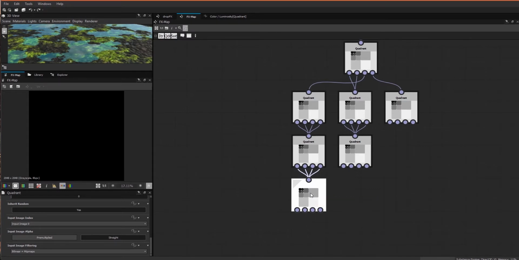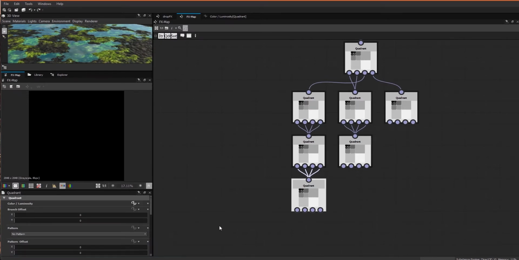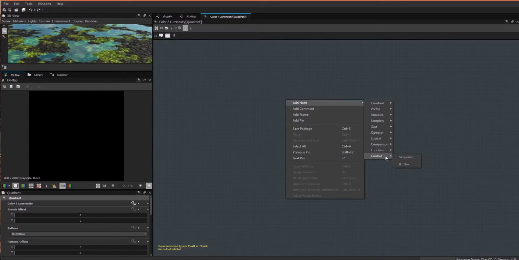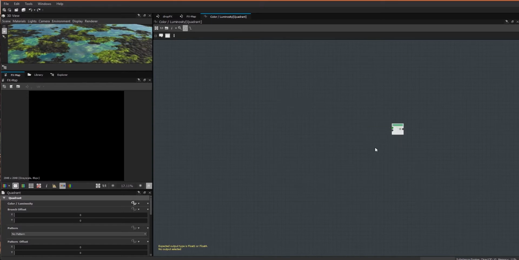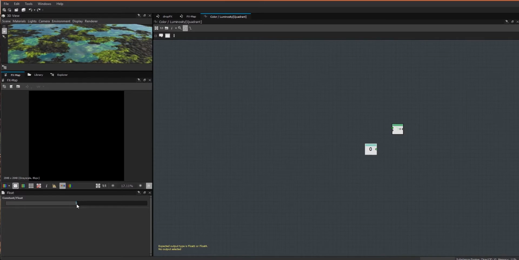So we're just going to work on the one, and then we're going to copy it out to the other ones. So I've highlighted that quadrant. I'm going to come up into the color luminosity, and we'll create an empty function. Now here, instead of the size, we're going to be dealing with the position. But regardless, we're going to need to do a sequence. And for now, again, as a temporary measure, I'm going to put in a constant float 1 for our opacity. But we are going to mess around with that later too.